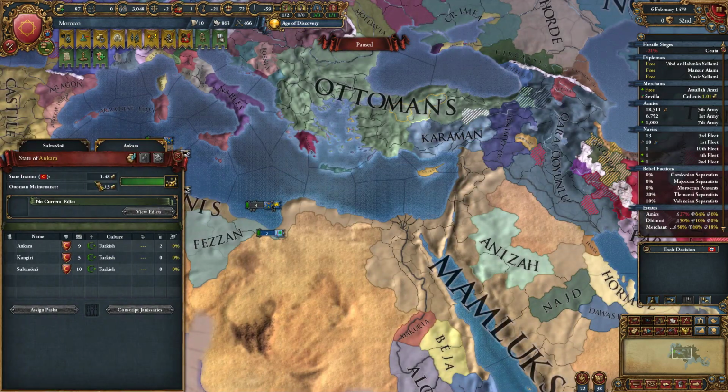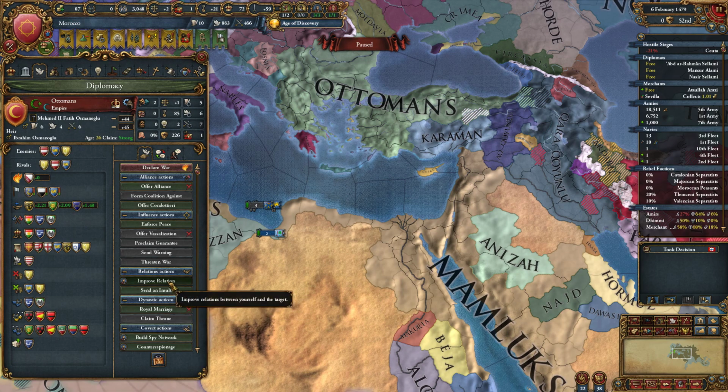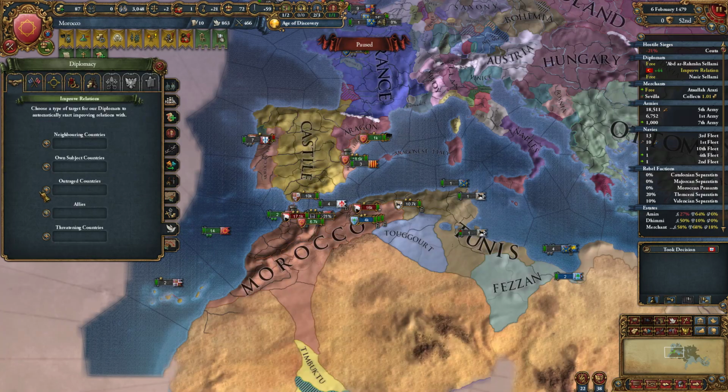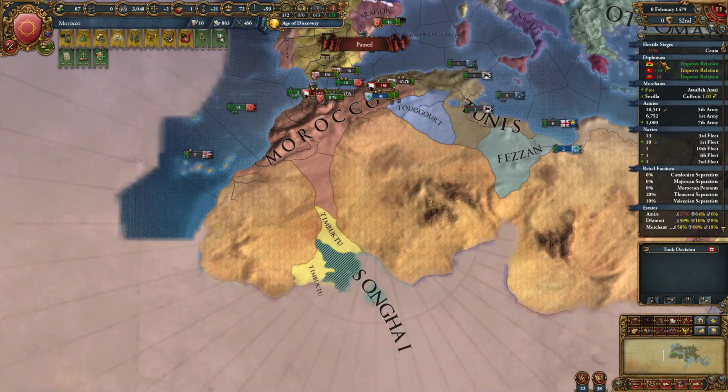Okay, Ottomans. Improve relations with you. I'm wary of the Ottomans picking up Tunis as an ally, so let's do that. Also, two onto outrage countries, there'll be a few of them knocking about out there.